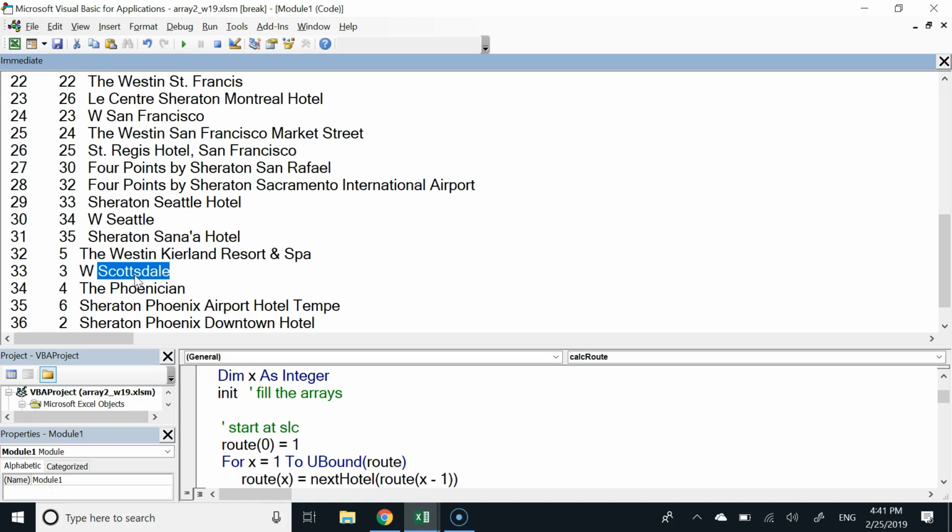Scottsdale? Where's Scottsdale? That's Phoenix. So we went down to Las Vegas. We're pretty close to Phoenix. Well, yeah, we'll get back there maybe sometime. Why did we go to Los Angeles instead of going to Phoenix? Because Los Angeles is marginally closer than Phoenix. They're really very close to each other. The distance is very similar.